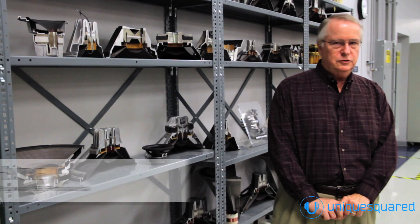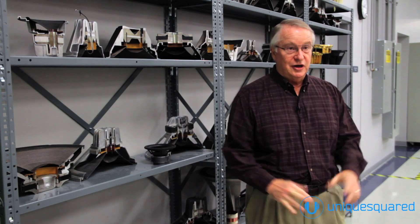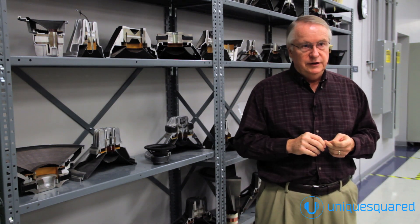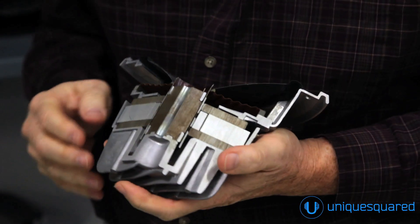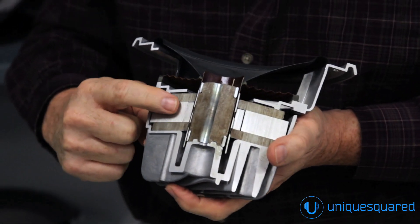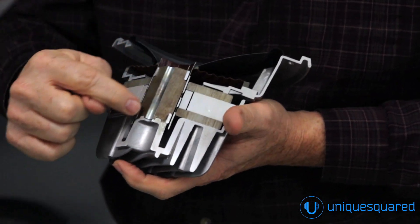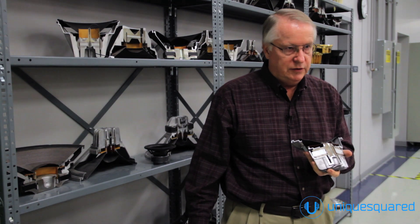I'm Ralph Hyde, a principal transducer engineer for JBL Professional — though there are several engineers here that work on transducers. High SPL, flat frequency response, low distortion — those are the challenges we face. When we get to custom-design a woofer for a specific purpose, the primary reason is I just don't know where we can buy a speaker as good as the ones we design and make ourselves. This is the eight-inch woofer from the old LSR28, and it's also a differential drive — you have a gap here and a gap here. In this case, this is the ceramic magnet on the outside, and the flux path goes around here. This is a good example of a differential drive speaker with a ceramic magnet, optimized for studio monitors.